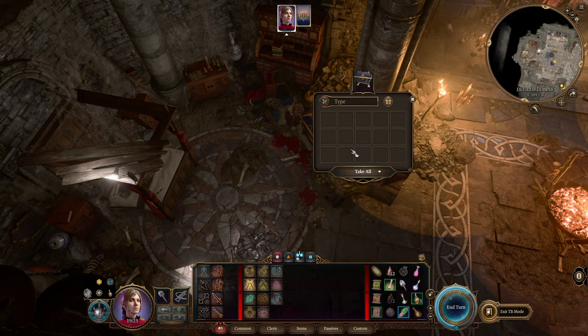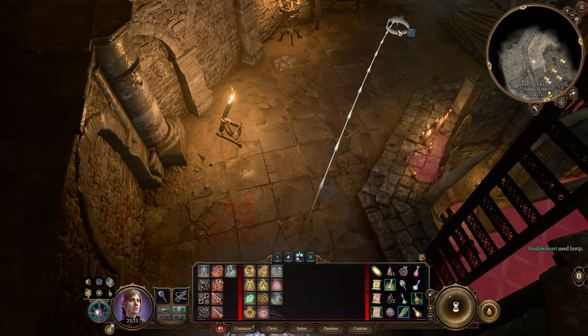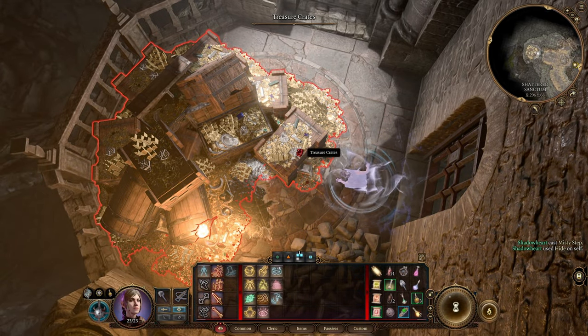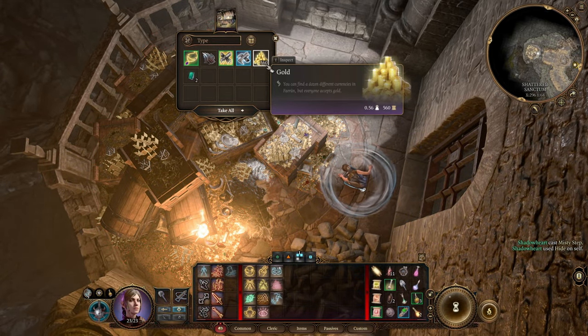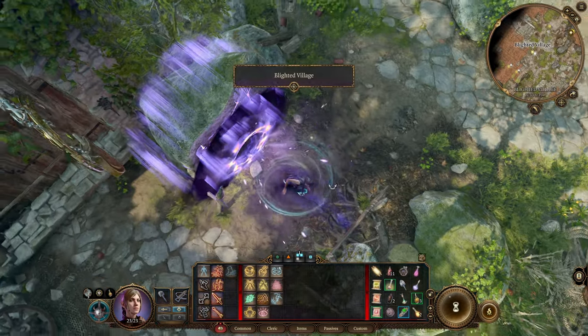Finally, I got the Misty Step amulet. Why do we need this? Let me show you. I snuck around Drow Raglan and teleported behind the locked door. I know this looks visually appealing, but it only has 560 gold. Since we're stuck behind the door, I had to teleport back out.